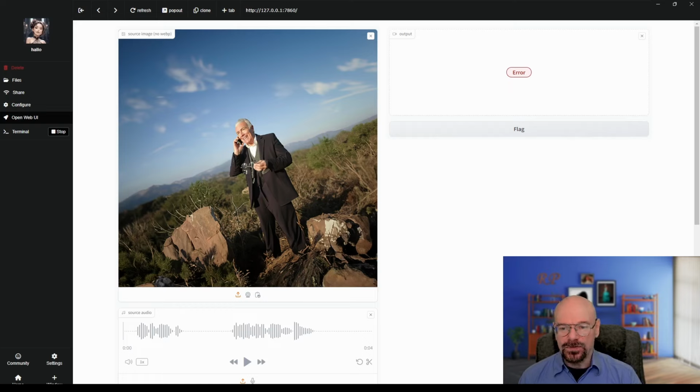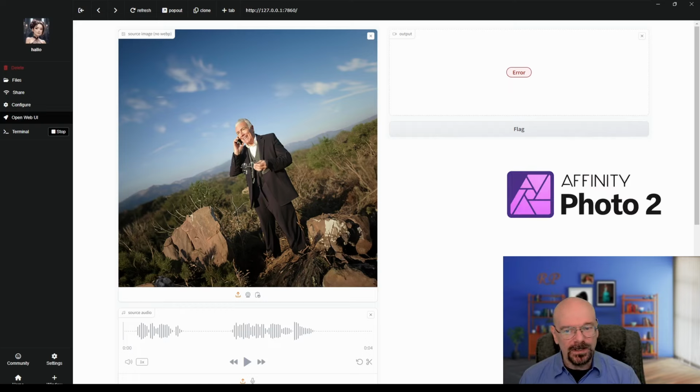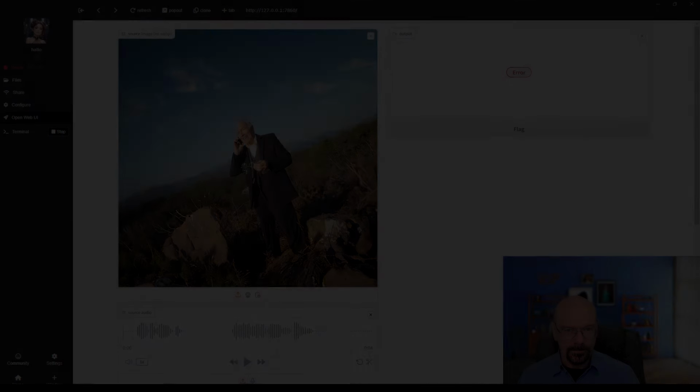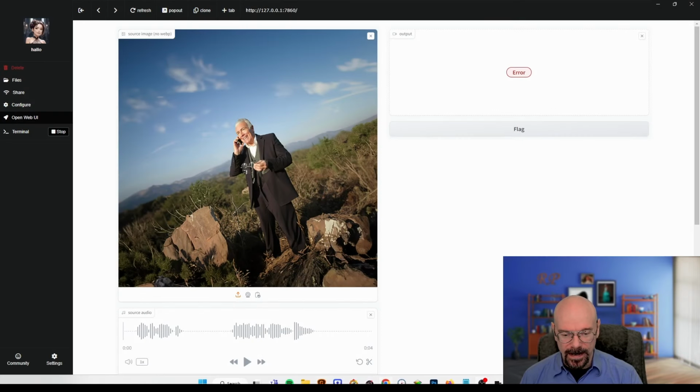So all we have to do is open this image up into our favorite photo editor, whether that be Affinity Photo, Inkscape, GIMP, Photopiece, SpyShop. Some of you know it as Photoshop. And then what we're going to do is crop the image and just be sure to maintain that 512 by 512 aspect ratio and make the face take up the majority of the image. All right, so let's just go ahead and do that now.